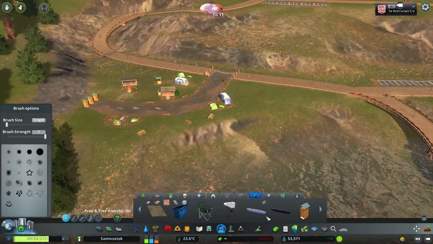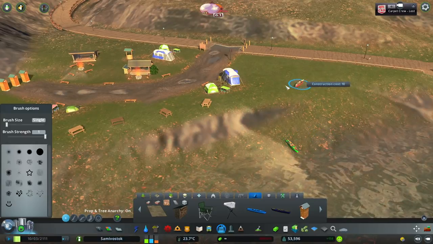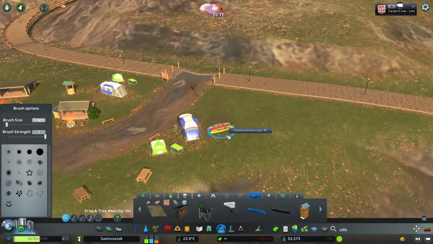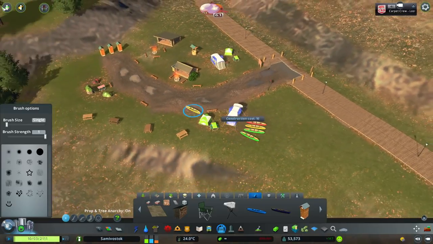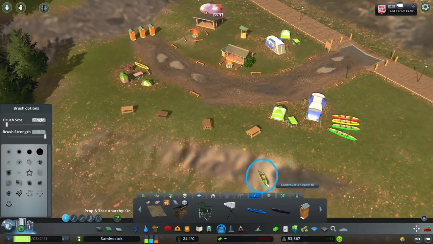Okay, and then we can do some kayaks down here, I suppose. You can put it in the water, we can sit them. Okay, that'll do. And then maybe these guys have one, and then these guys don't have any.